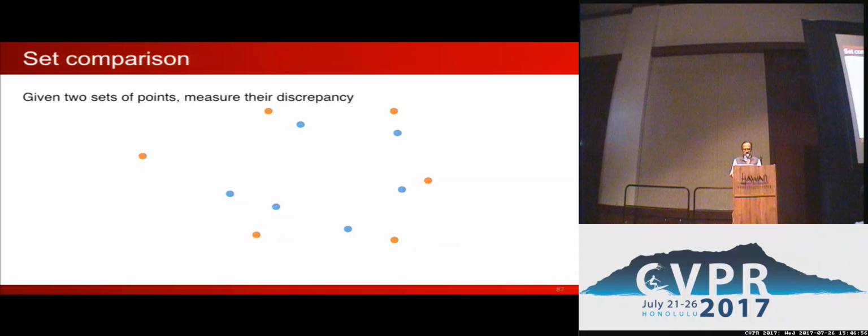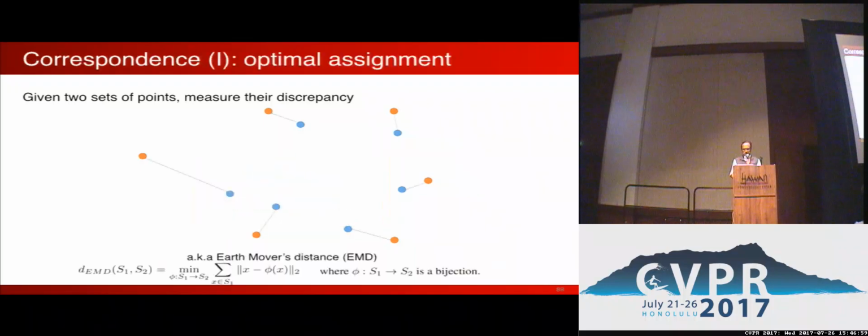Well, there's various ways to solve this problem, this correspondence problem. And a classic method is to use some kind of assignment or transportation technique that tries to pair the points in such a way that you minimize the transport cost of the red point to the corresponding blue point. So basically you're trying to find a correspondence function phi that minimizes the sum of distances from, say, each red point to the corresponding blue point. And that's a classic optimal assignment type of method. And in my neck of the woods it is called the earth mover's distance.